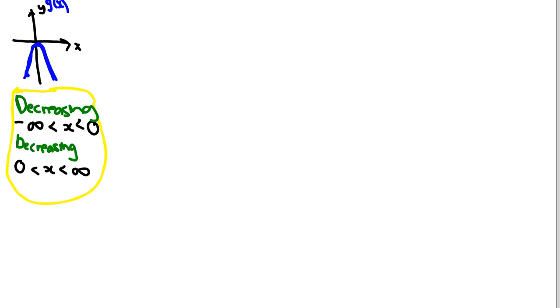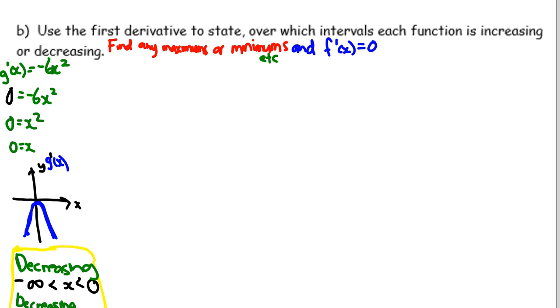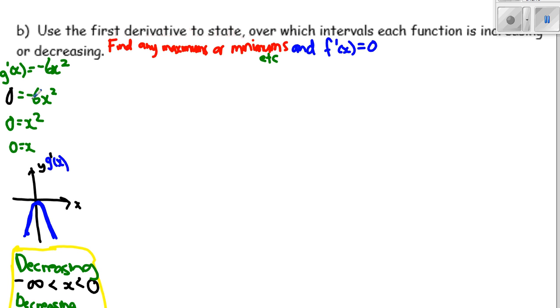If you've got any space, you might want to make a note that that's a graph of the first derivative. If they didn't say use the first derivative, we could have just graphed the original function. That would be fine. So Grace was asking, why am I using the first derivative? If they didn't ask us to, I would have just gone ahead and graphed the original function like we did here and worked it out that way. But the fact that it said use the first derivative meant I used the first derivative, set it equal to 0, solved, and then used the fact that the first derivative's negative, so it's all down in the negative section, which meant it's going down, it's decreasing.